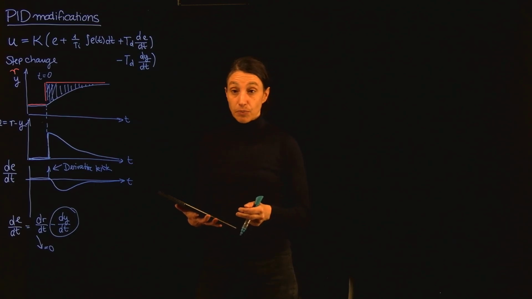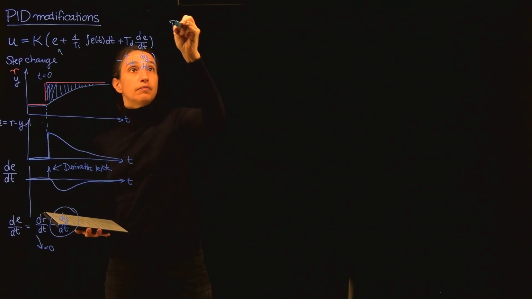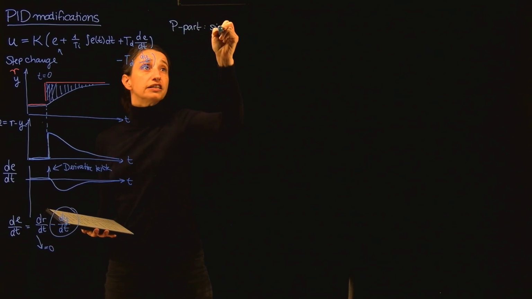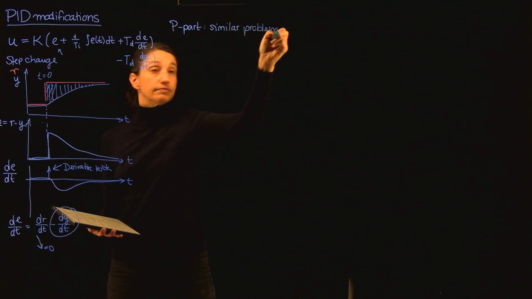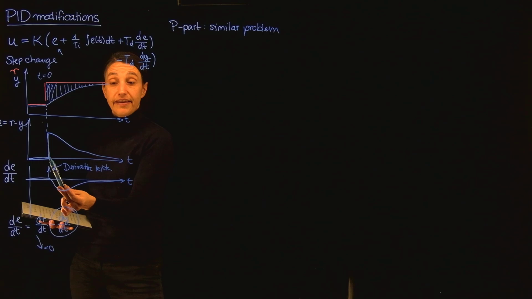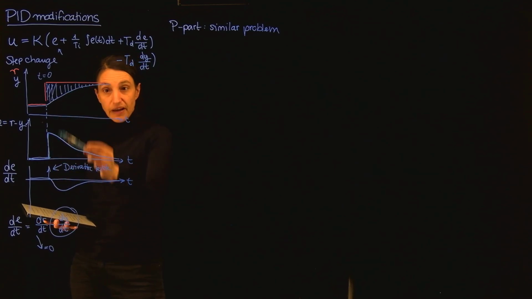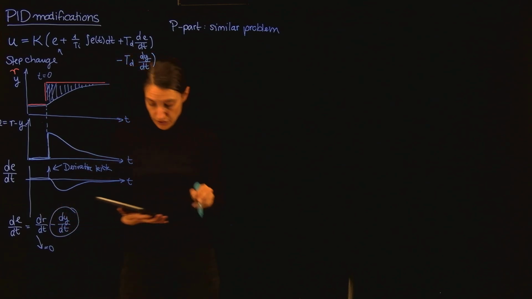Now, we have a similar problem with the proportional part. The P part has a similar problem. Not as big, but still. Can you see that? The proportional part is proportional to the error. If we apply a step change, the actuator will get a signal that's suddenly very large and then drops. So at least it doesn't spike, but at minimum it's going to give it a bit of a kick. A little bit of a bump, of a step, and that's not very good either.